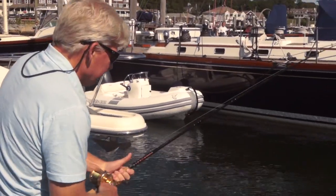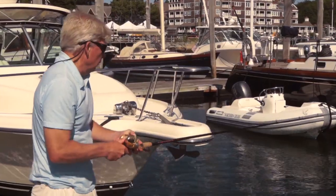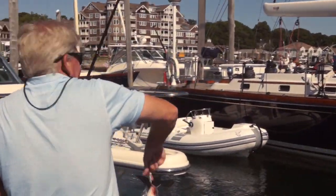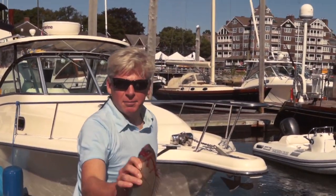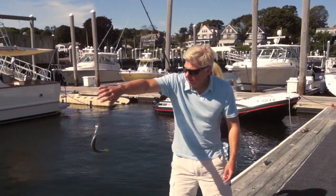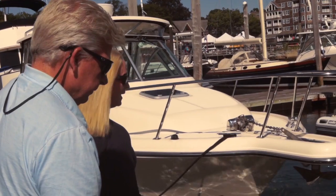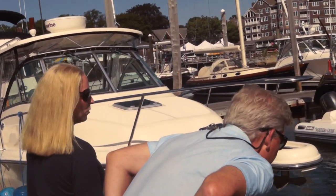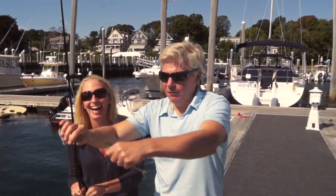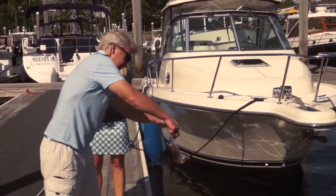Look at these, they're nice scup too. While docked at Connecticut Marine, we noticed some bait fish leaping from the water. Whoa, there we go. In short order, we had hooked a scup, a school of which were milling about the pilings. Right here at Connecticut Marine. Next up was a surprise tinker mackerel of all things. Oh no, what's this? This is a mackerel of some sort. Look, you got a mackerel. There were surely a few bluefish and schoolie bass in the mix, but we never succeeded in landing one. You got a little blue. Still, it was a nice surprise and a good example of why you should always keep a fishing rod handy on a trip to Jamestown.